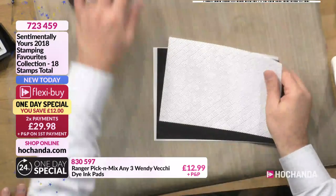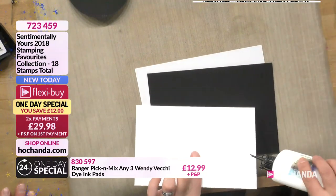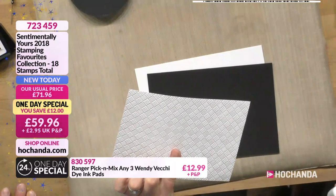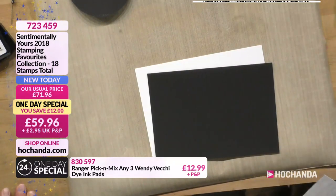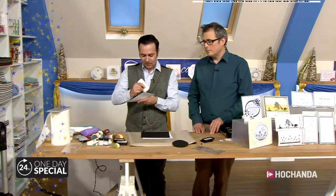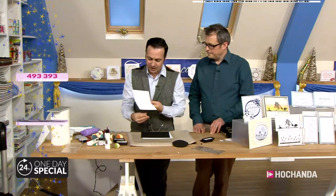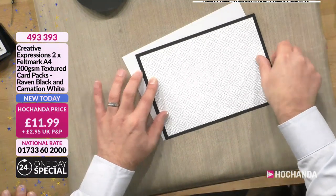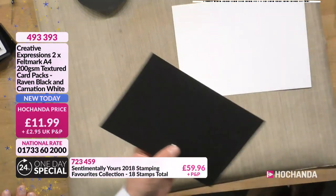Right, so let's get this card laid up. So this is just plain white cardstock that I've embossed. The embossing folder is not on the show. I apologise, everybody. But it's called Checkboard. It's one of Sue's and I have bought it loads and loads of times, so it might still be knocking about on the website. Let's just get this layering done. And then I'm going to put this one flat as well.